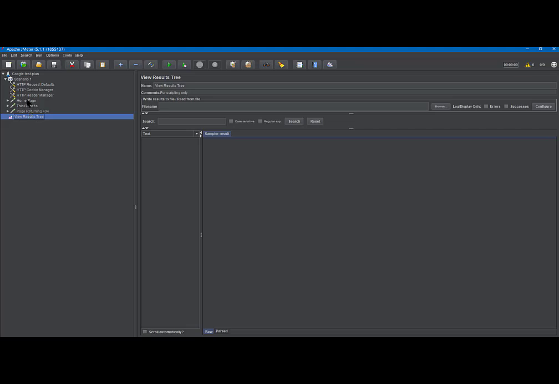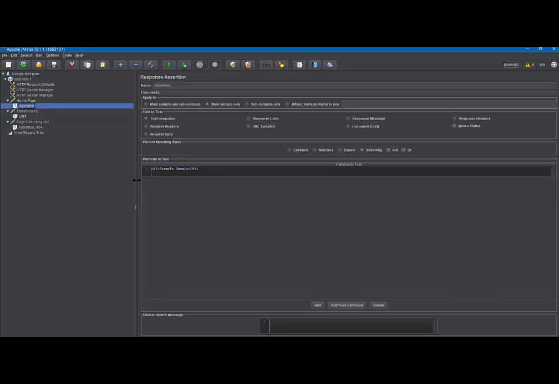But I want to go back to the first one that shows that there's something else underneath this. I'm going to expand that one, expand this one, and expand this one. So we see there's an assertion under the home page. And what it's wanting to do is look for some particular value. So we have two choices that we could make. One is disable this assertion. The second one is specify some other value.